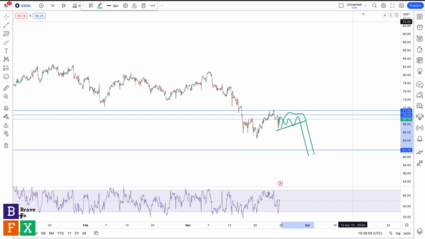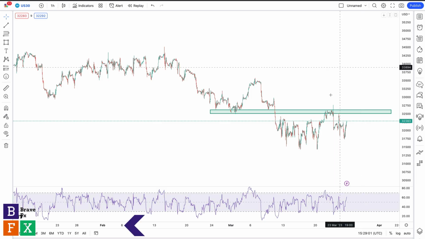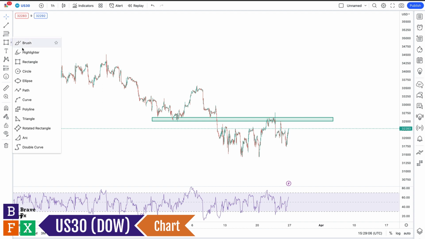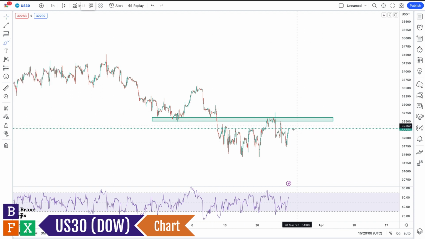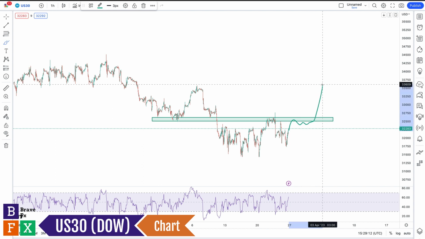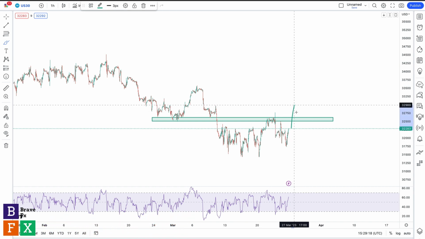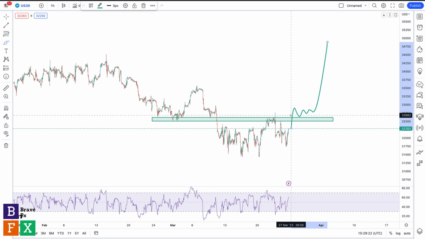So lastly, let's quickly take a look at US30. So US30 is similar to what we have on Nasdaq, but I'm going to watch out for something like this. So to go long, I'm going to wait for price to consolidate a little and break above this area of value before I go long. Alternatively, I could wait for a breakout first and a consolidation above that breakout to go long. So that's it briefly for this week's analysis.